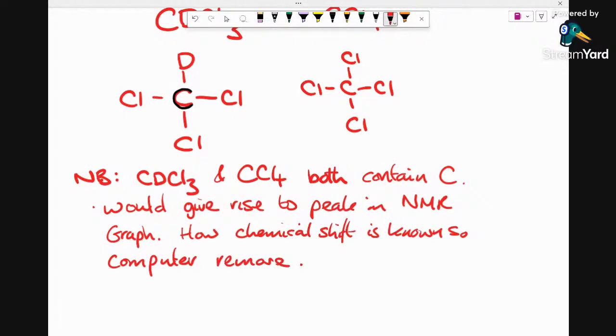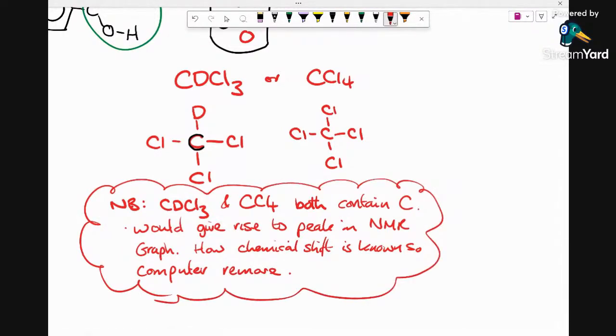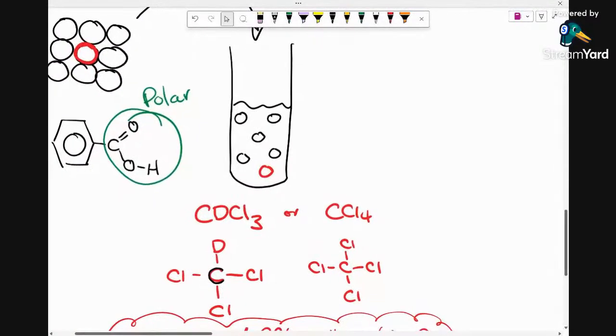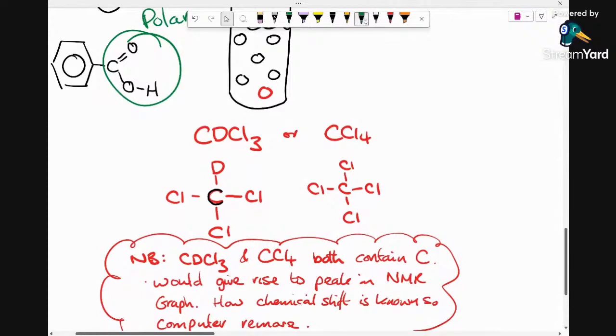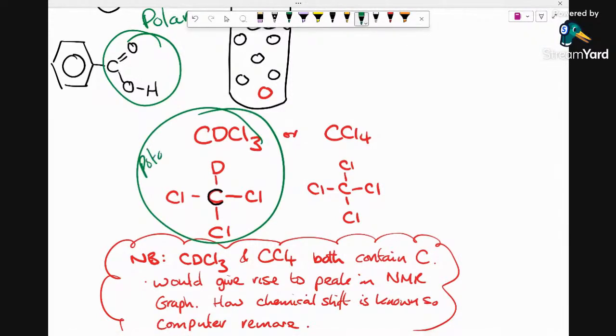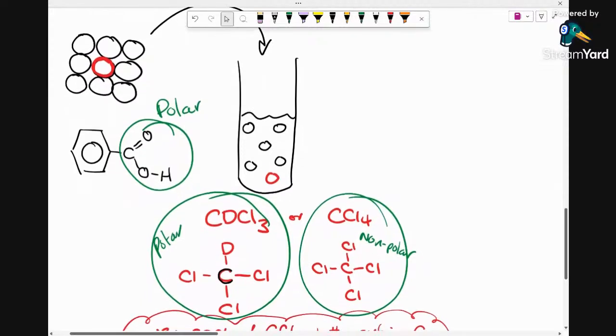It's quite nice. I've never seen an exam question on that. What you do get is exam questions on the D. That one does appear. Now, since this is a polar benzoic acid, to match the polarity, this is going to be a better solvent, because this is a polar solvent, whereas this one is a non-polar solvent. So you pick the solvent based on what you're trying to dissolve and what you're trying to analyze. So in this case, it's polar, so we're going to be switching to CDCl3.